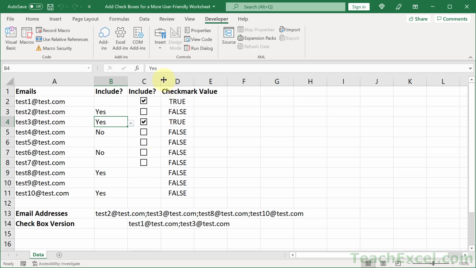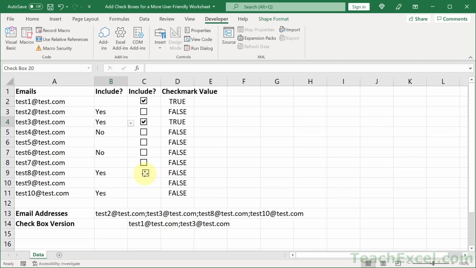So now we can go to the Developer tab and Insert, and let's go for a Form Control checkbox to make our life easier. And click down here, and we're going to get, or let me move this guy out of the way so we can see everything. You're going to get some sample text in it, and your little checkbox right there. We do not want that sample text, so I'm going to click in here or just right click and go to Edit Text and delete all of that. And then make this guy a little bit smaller and drag it down here.